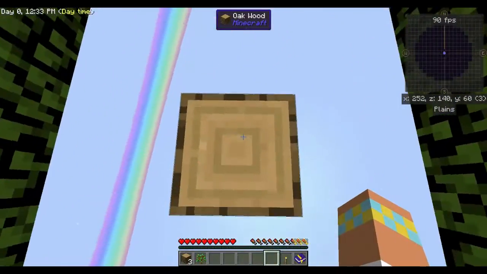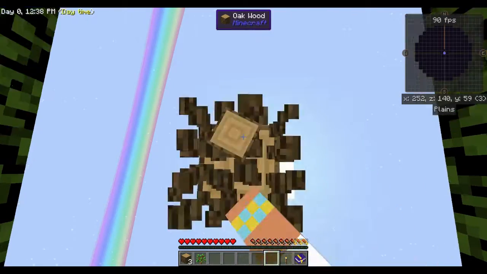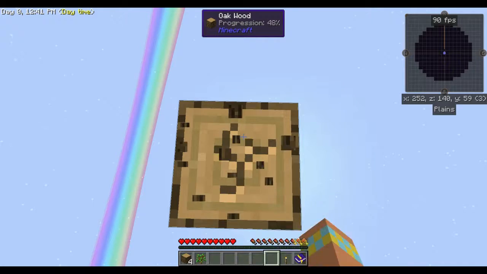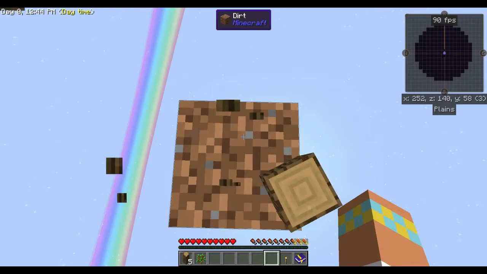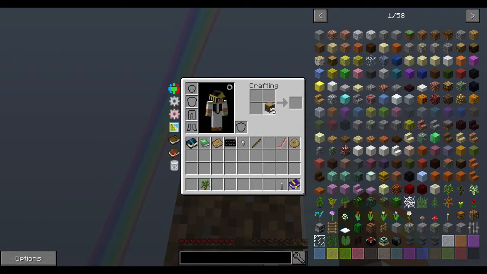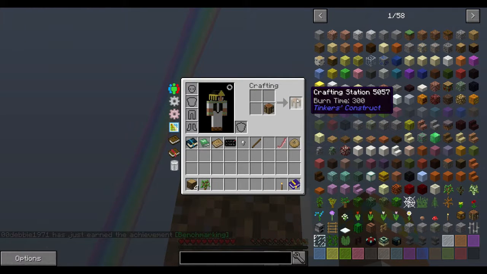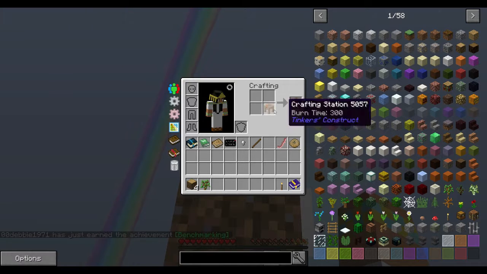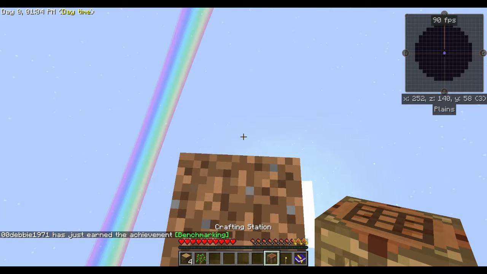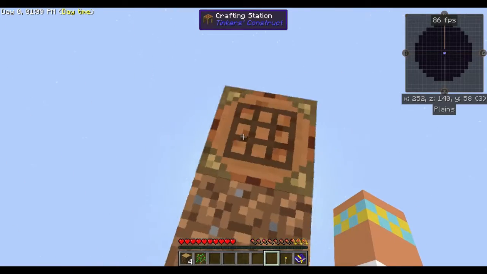There is no fast leaf decay in this. We got one sapling, so that's good. Oh, and there's a piece of dirt. This is so scary. Okay. So we get five wood to get us going. There's Tinker's Construct. Oh, you can't make it into a slab for a slab. So it's going to plop that down there.